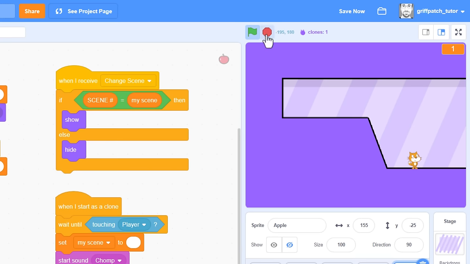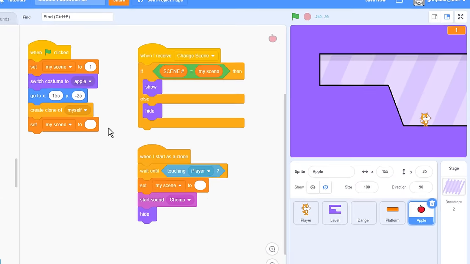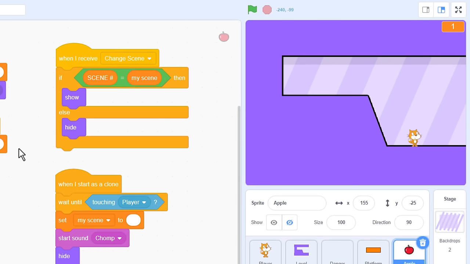All ready to ramp up production and spawn a whole load more apples for collecting. But not so fast, because some of you may find that your collectibles don't always appear now. Don't believe me? Well, watch this. Here, everything starts up fine, and the apple looks quite delicious.